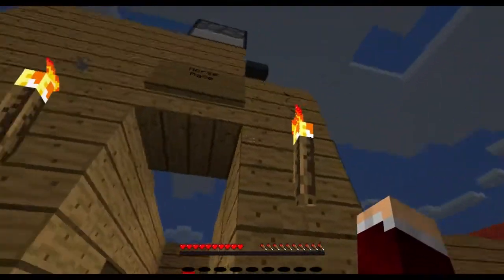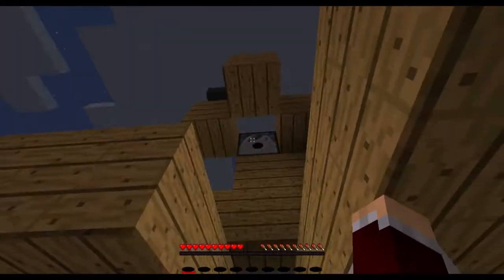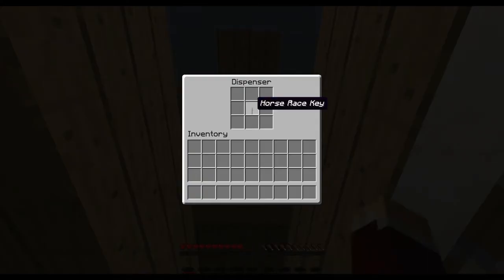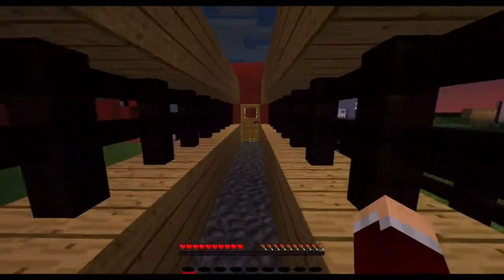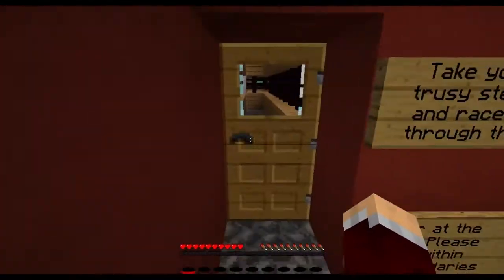We just need our stuff. Did it not drop? Where'd it go? Did it not drop? Horse race key. Oh, so I guess we didn't make it in time. Alrighty. Let's get our horse again.